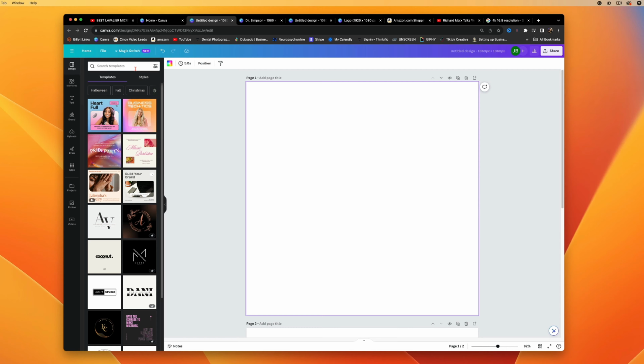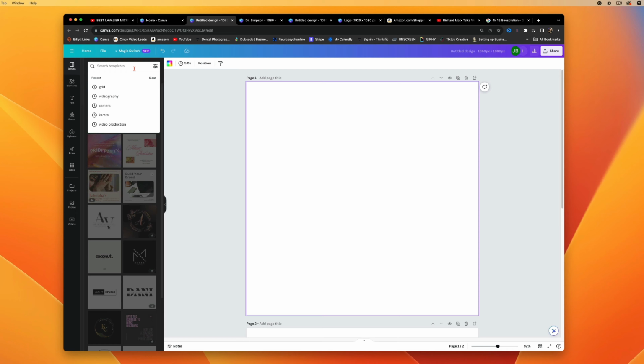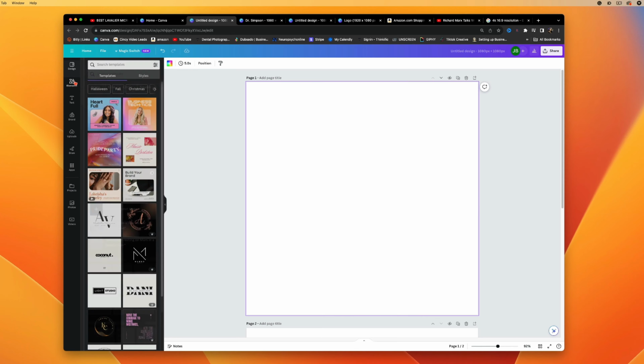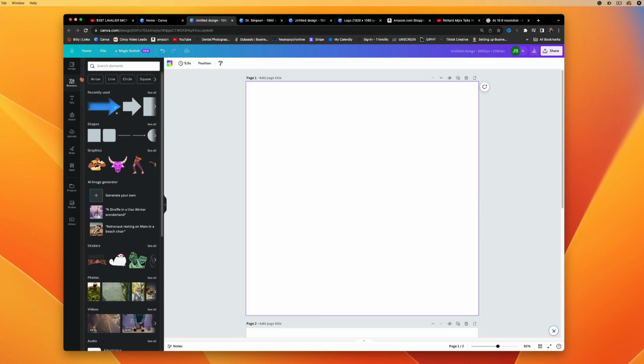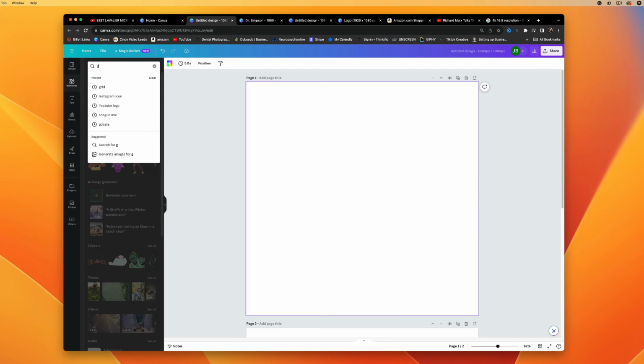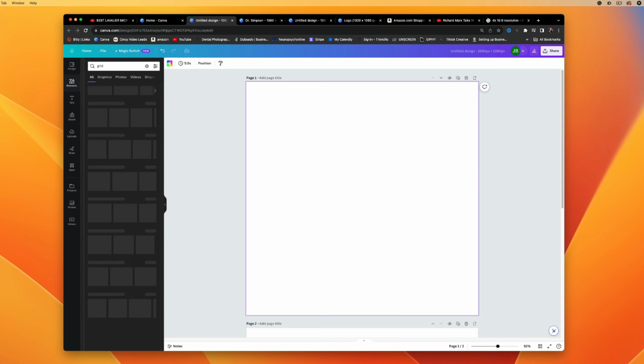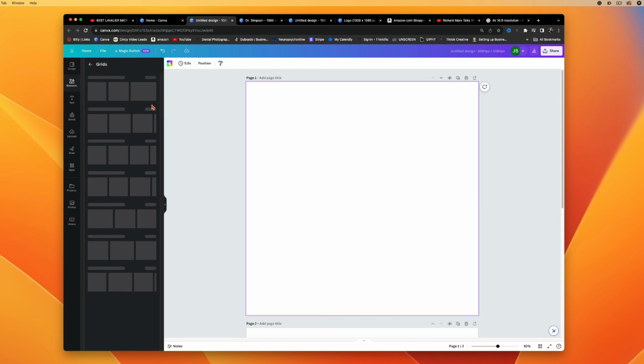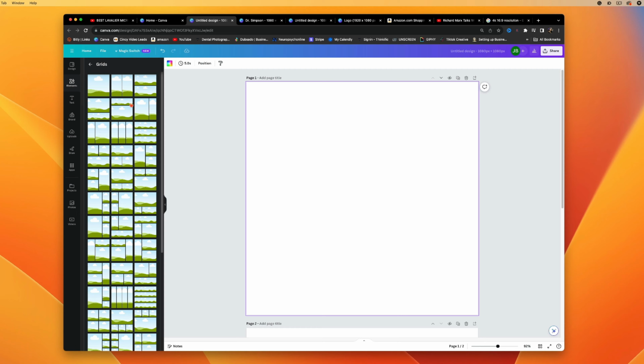The first thing we need to do is create kind of like a template so that you can dump the photos into that you export from Lightroom Classic. So you want to go to the elements here on the left hand side and type in grid. Now this is going to give you grids. You want to go to see all, and this is basically all the different types of grids that you can make.